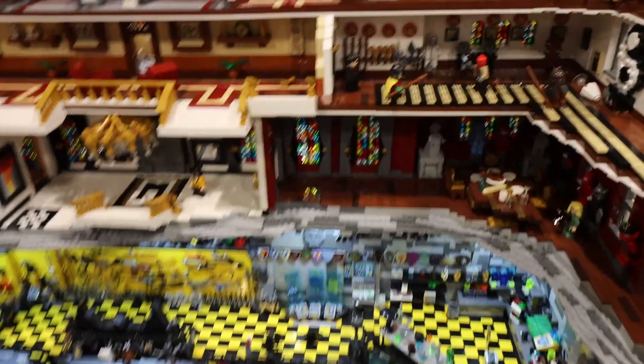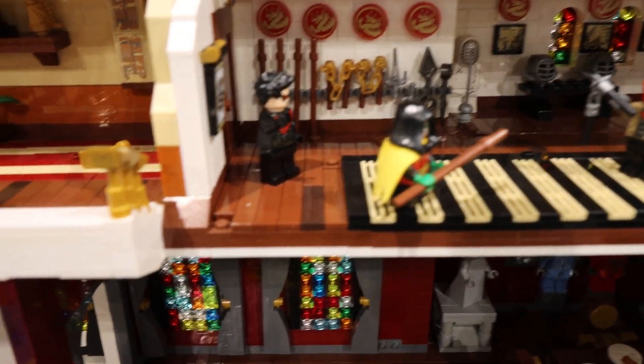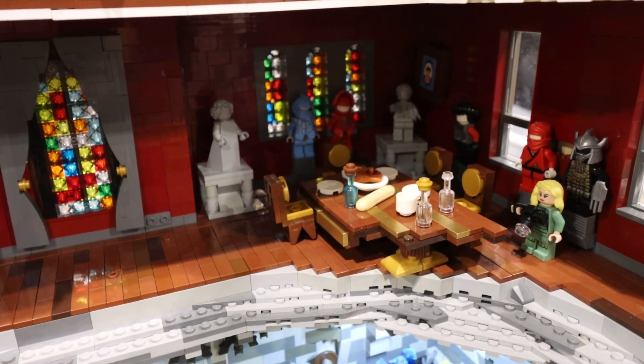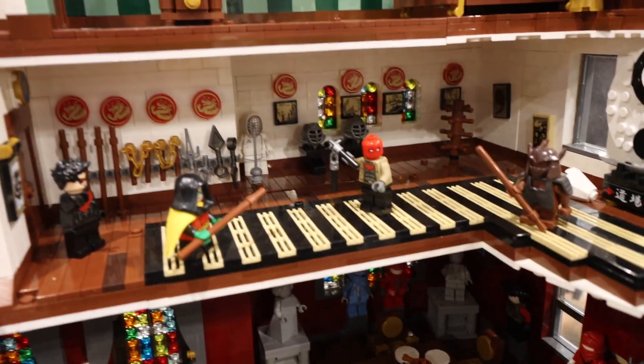We also see his living space. I wanted to do inside Wayne Manor so you can kind of get a juxtaposition of what it's like to be Bruce Wayne versus what it is to be Batman. One's kind of darker. The other one is very adult and well-to-do and put together.